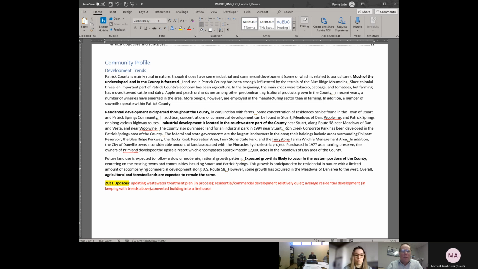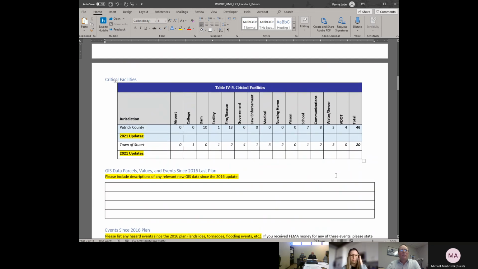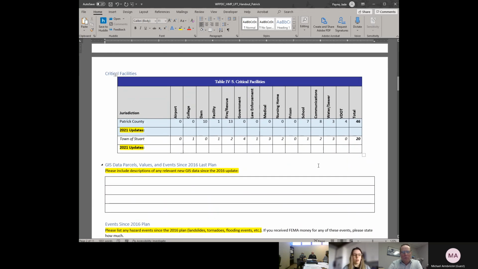Okay. Is any of that in the floodplain? Do you know? No, it's not in the floodplain. No. Okay. And you said that there was some normal residential development. Was any of that in the floodplain? No, not that I'm aware of. All right, so we can move on.